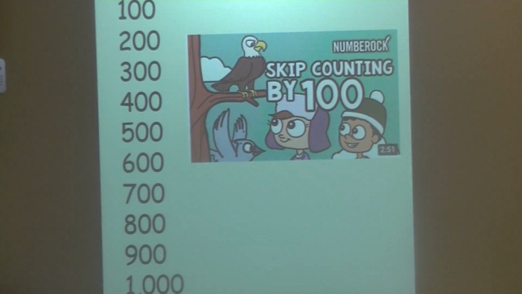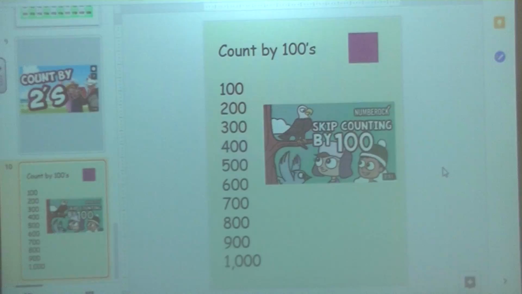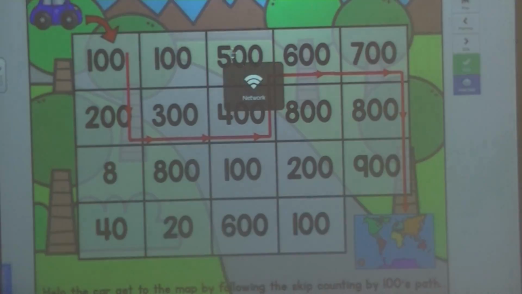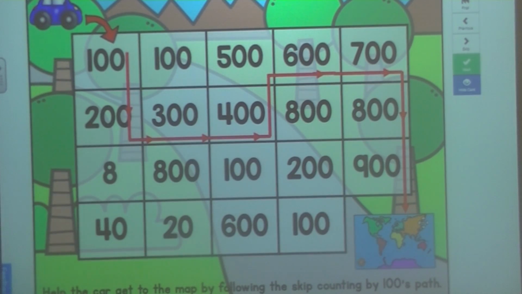Alright, now let's look at the game that you can play to practice today. Counting by 100s. It is the first Boom link. Now let me see if you guys can see it. You guys may not be able to see me, but you can see the game well. Alright.